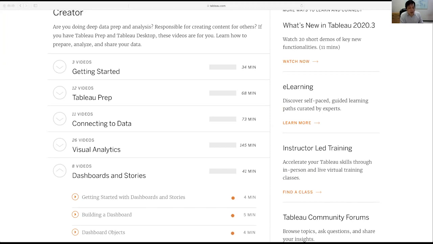Okay, and then I'm going to create a dashboard that shows the map and shows the side-by-side bar chart and shows the running sales. Yes, running sales would do.